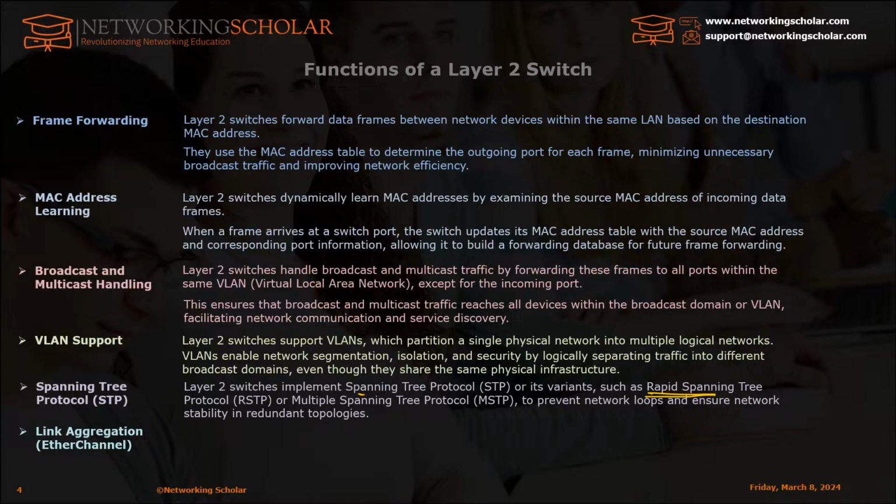Single virtual stacking is this, and we can manage these switches by using a single console or a single management IP. Here you can see this is the USB. If we want to upgrade this switch, we can do the upgrade from here as well. It looks something like that.